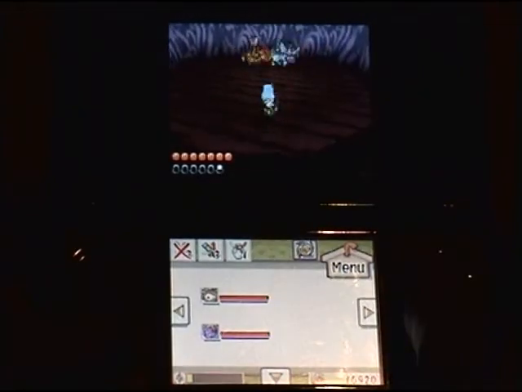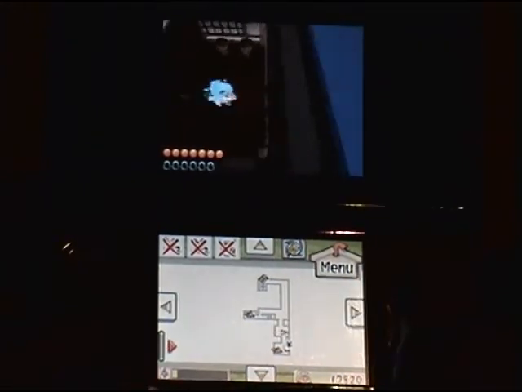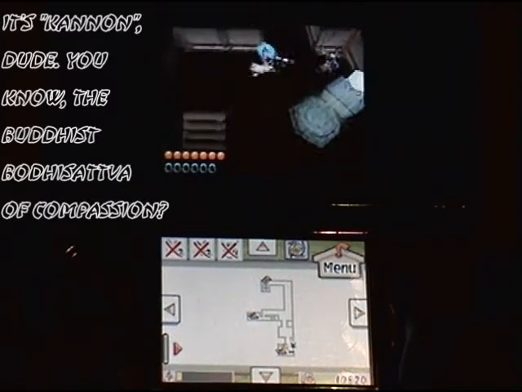I don't know. And these are enemies we've already seen before, so I will see you guys in just a second. And we're back. Alright, door opens up. I see, that Ashra statue was just a guard. Careful now, the smell of that catfish tells me it's nearby. My question is, who is Ashra? And what's up with that other statue? You mind explaining what those are?